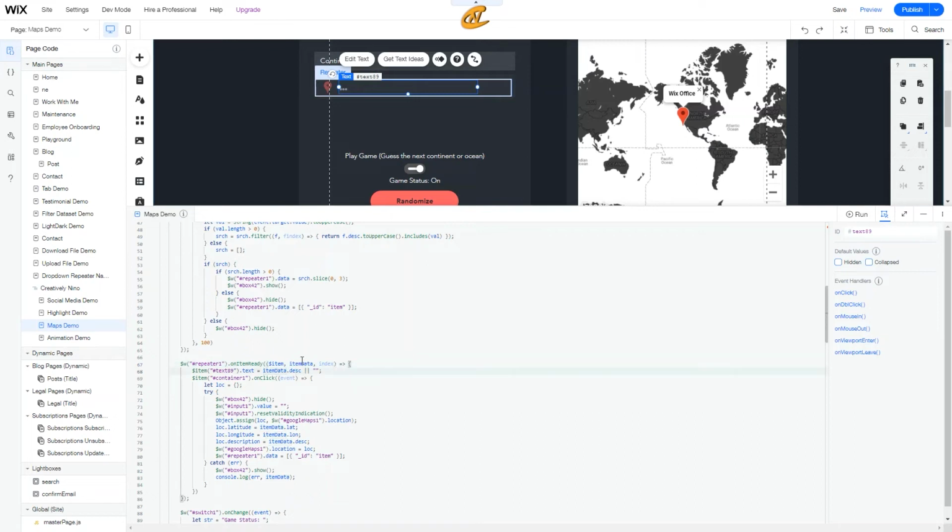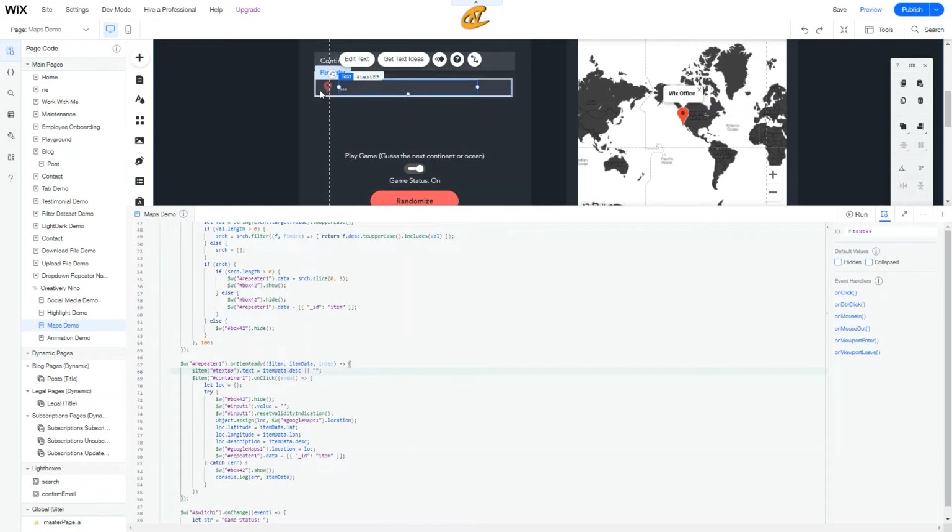All right, so we're using item data to pull all the data out, and then we're going to grab the description like that. If there is no description, this OR factor here is going to default it back to nothing. So it's going to show nothing, but hopefully we won't be able to use that. And then what we're going to do is look at the item container, and we're going to set that to an on-click function.